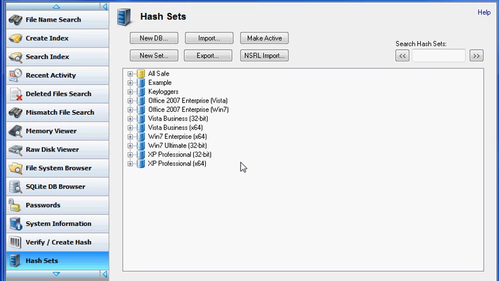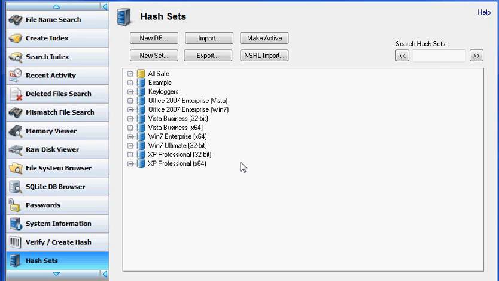So a technique we can use to reduce the complexity of this problem is to filter out files, either known good files, say system files from an installation of Windows XP, or known bad files, such as files commonly associated with malicious activity like keyloggers, by comparing the hashes of the files on our drive to previously created hashes of commonly known files.